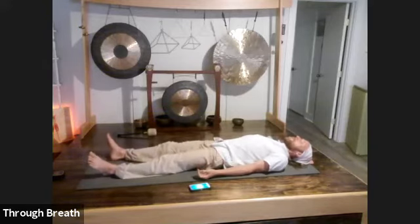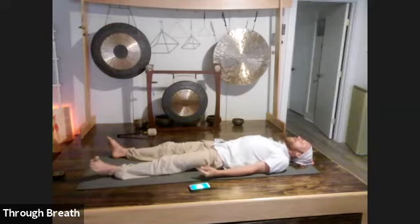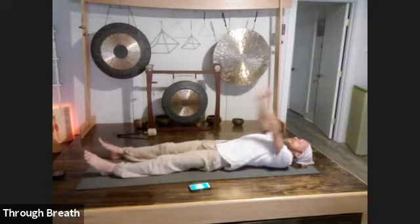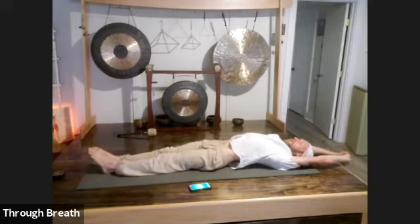Inhale deep. Exhale with a sigh. Wiggle your fingers and toes. Roll around the wrists and ankles. Stretch your arms up overhead. Point your toes away. Full body stretch.